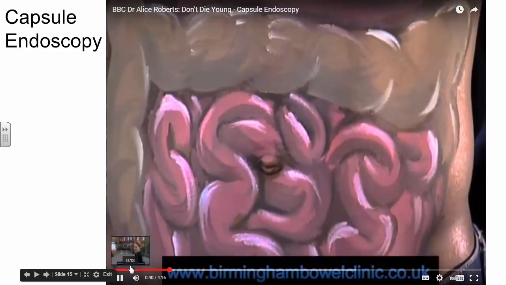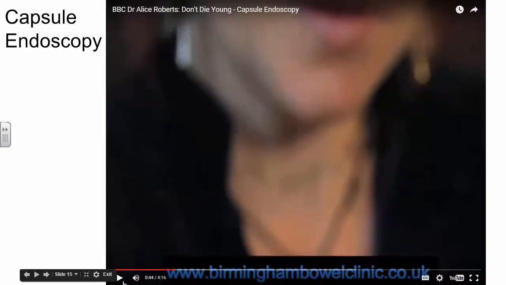So I'm going to be trying something which is at the cutting edge of diagnostics. Just let me reiterate what she said if you missed that. So we have an endoscopy, which is where a doctor puts a camera down your esophagus. They can image your esophagus and your stomach. A colonoscopy, they put the camera into the colon and the rectum. They can image the large intestine. But the small intestine is more difficult. Neither of those tools, endoscopy or colonoscopy, really image the small intestine. So that's what this capsule endoscopy is meant to help with.